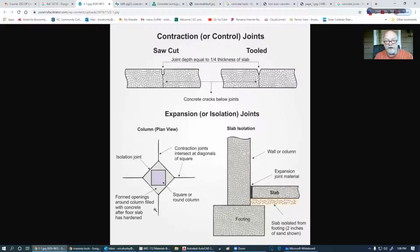So remember that we've got several different methods. We've got a saw cut, which is probably the most common. This is generally done a day, or at least 6 hours, after the first pour. 6 hours after the first pour, this concrete is going to be able to hold up a person, so they can actually walk across it and do that saw cut. You don't want to wait till 28 days. Oh, dear God, no, because at 28 days you have to have a diamond cut wheel, and it's going to take you hours to cut a joint in there.